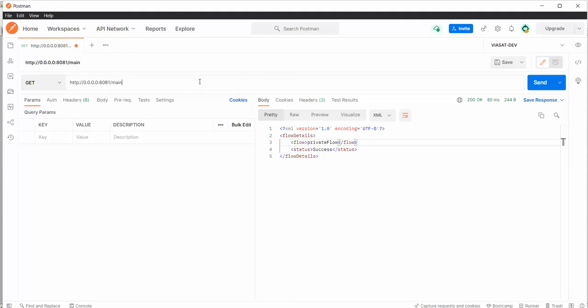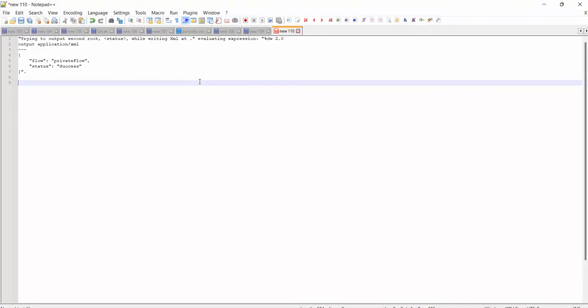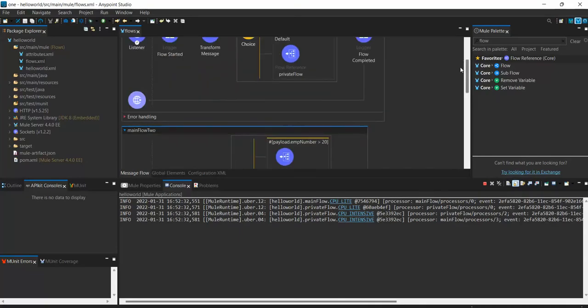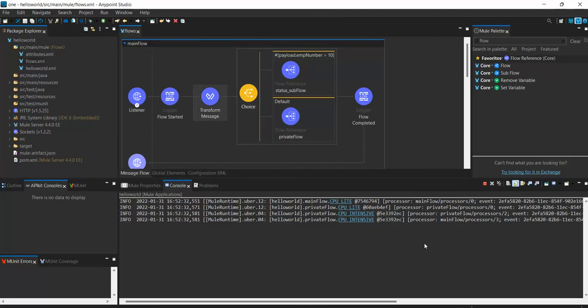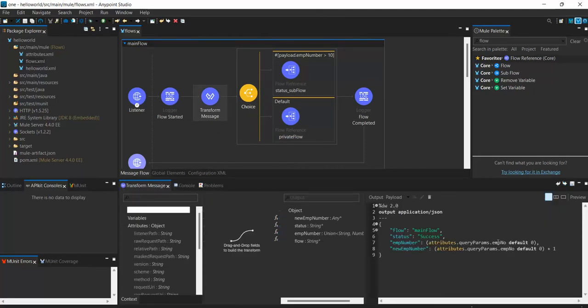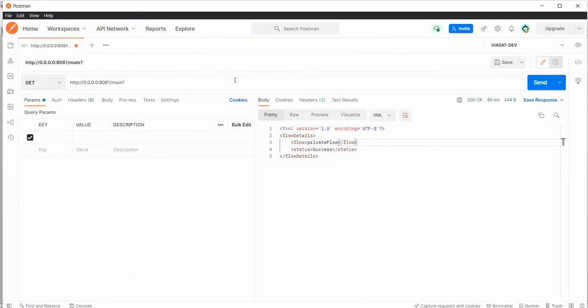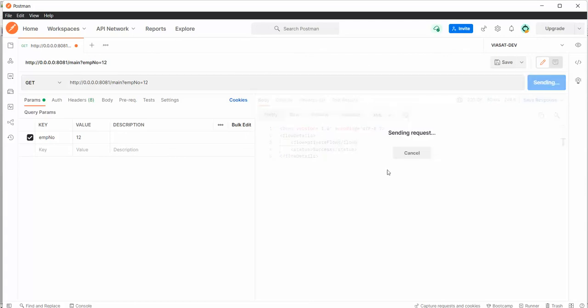We'll try to add a query parameter value. What was the query parameter that we are accessing in the flow? EMP number. Now we want to give it as 12 and observe it.